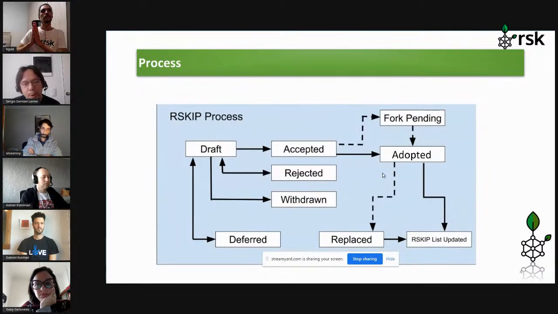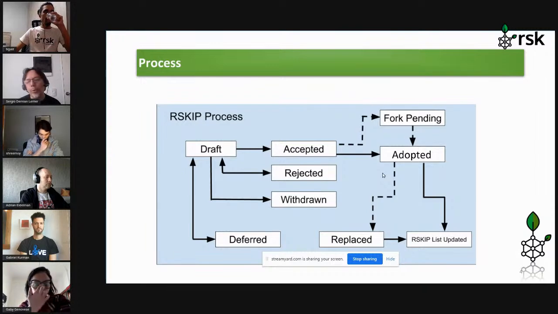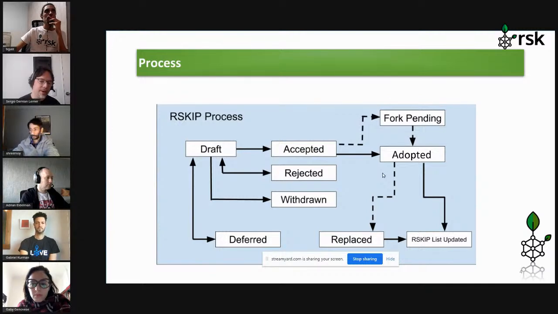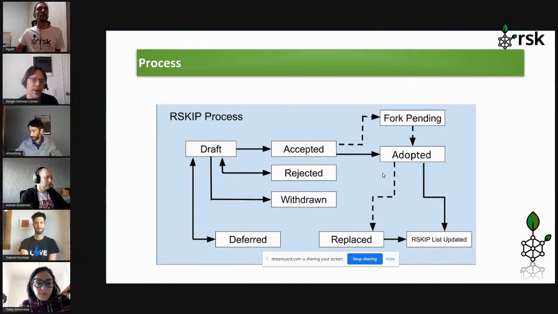The process to submit a proposal starts with a draft, which is a document where you sketch your idea, and the more detail you put on your idea, the easier it is for the community to analyze it. So if it is very superficial, then probably the RSK IP reviewers will ask you to put in more detail. You can start with a superficial proposal, but as it evolves, we will also ask you to fill in the gaps and complete it, because unfinished proposals are very hard for the community to analyze in depth.